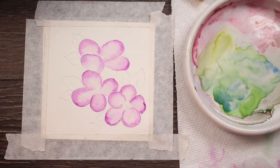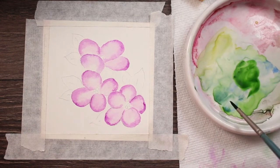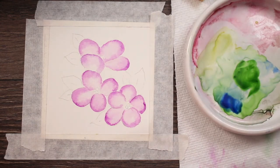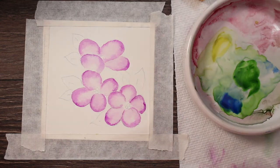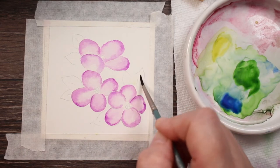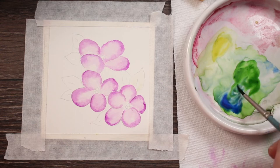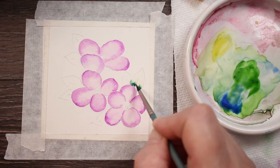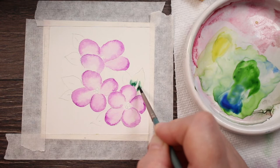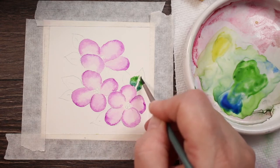We have this dry now and I've taken some sap green, a little bit of French ultramarine, some Airy, and a little bit of green gold and put those on my palette. Now we're going to do the same thing — wet our leaf, leaving a little dry area right down the center so it looks like a vein. Next to the actual flower I'm going to go with a little darker green, then come into the sap green and let those two blend together.